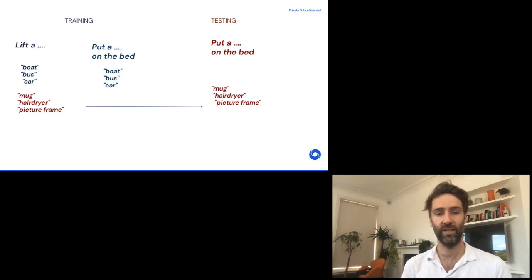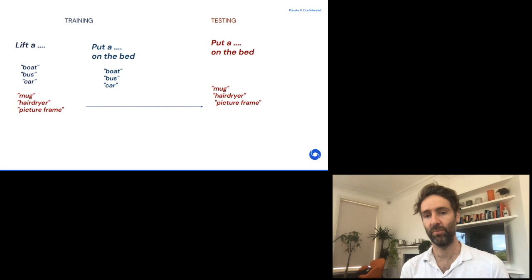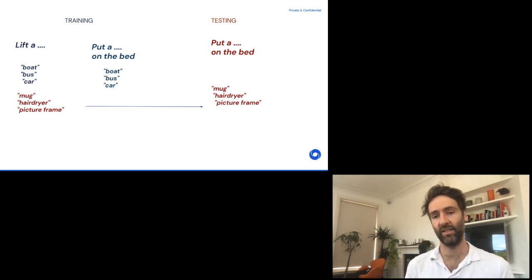And then, importantly, we're only going to train the agent to put some of the objects in a particular location on the piece of furniture. So the agent gets trained to know what all of the objects are. It learns the name for all of the objects when it learns to lift them, but it's only had experience of actually doing something useful with a subset of those objects. And we can run exactly the same training regime in both environments, and we can execute exactly the same testing samples in both environments.